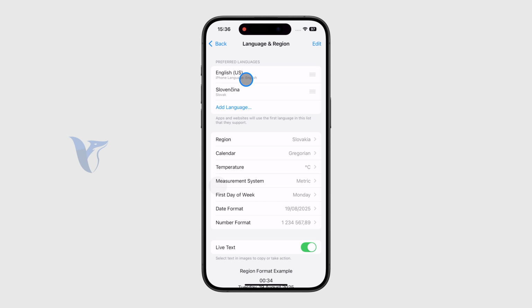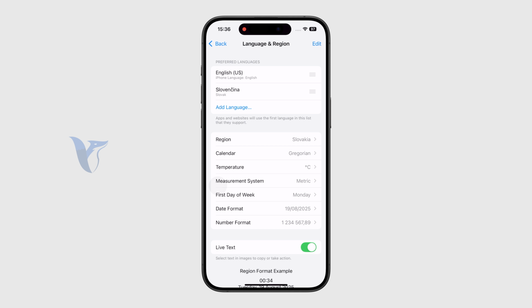And what's important to know is that as you are in here in this section, it also works on the order basis. So you can essentially reorder these languages, and if I grab the Slovak language and put it on top and release my finger, the phone will restart and the language will be set to that one, right?